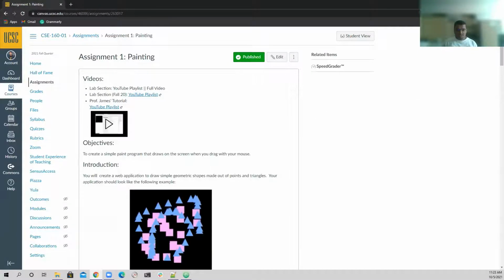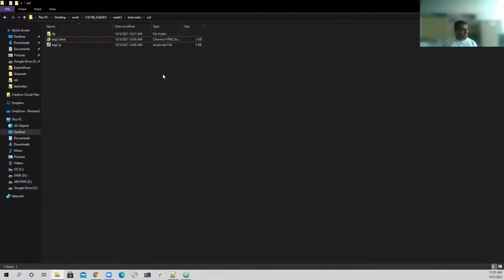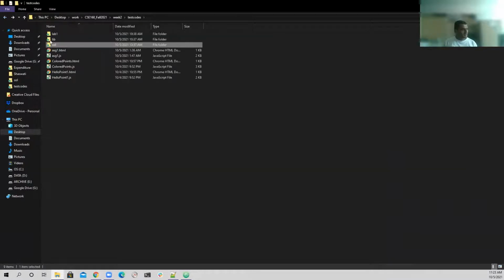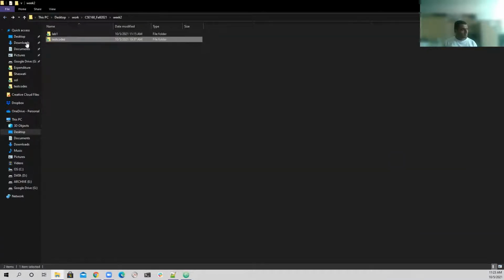If there is no more question, let's move on to the next part, where I am going to write code from scratch, and then I'm going to remove all these things. We don't need these things. We only need the library, right? So I'm keeping the library here, and then I'm going to create a new HTML file and JavaScript file for creating a basic shape.